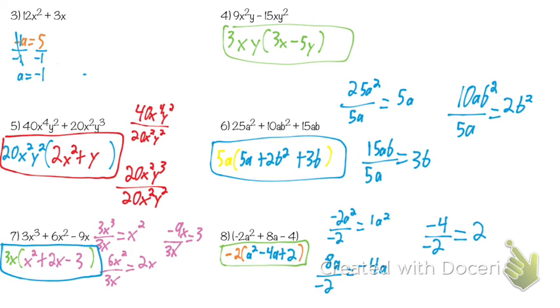And we also want to check inside the parenthesis here. A squared, negative 4a, positive 2. Do those have anything in common? No. You have a 1, a 4, and a 2 for numbers. You have an a squared, an a, and no a. Nothing in common. Okay? Any questions on that?